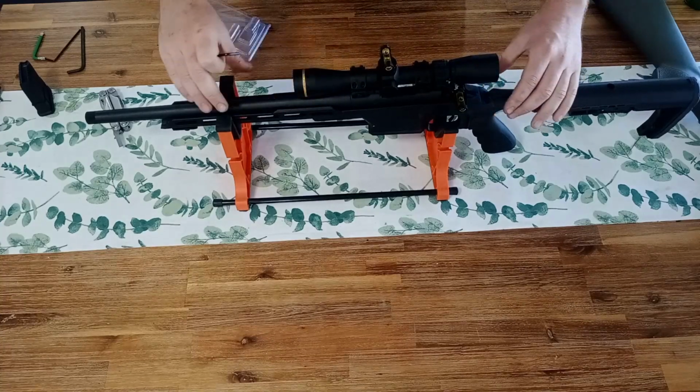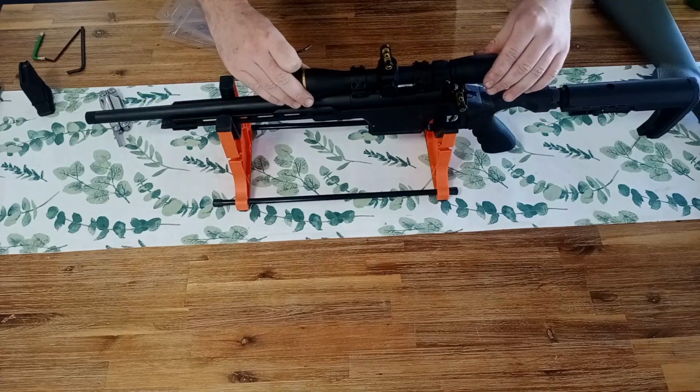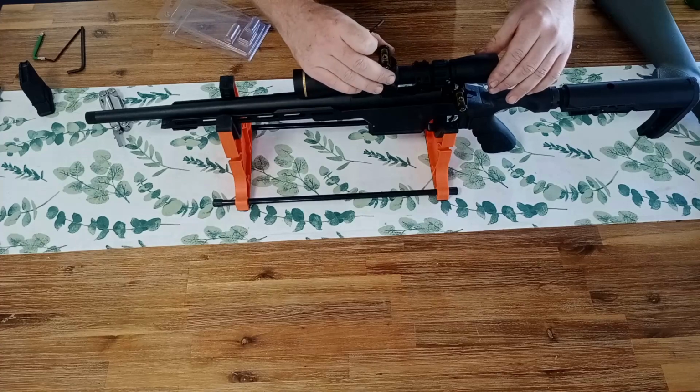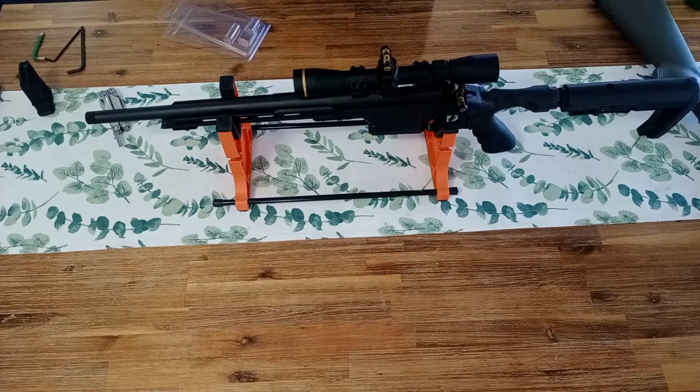Alrighty, so we can still rotate that one. Now we want to double check the rifle's still nice and level. Now we'll rotate the scope so she's nice and level as well. That's where all the finicky sort of stuff comes in. You've got to be a bit patient, take your time with it all.